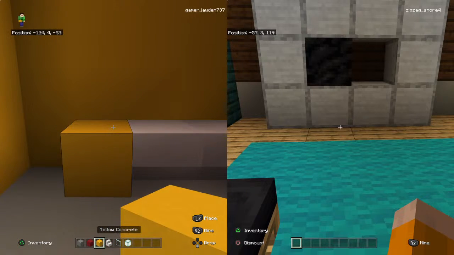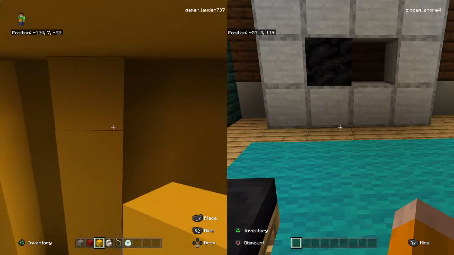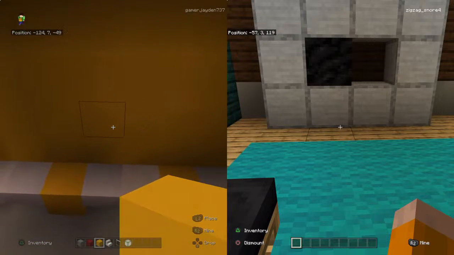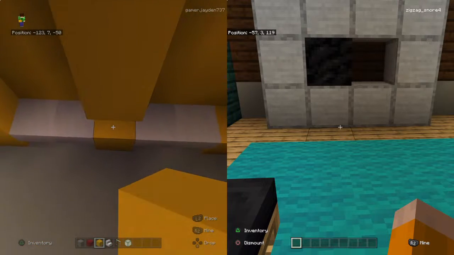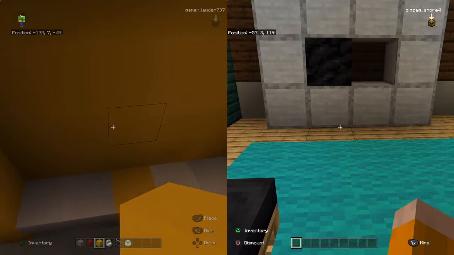That last yellow concrete you can extend all the way up to the ceiling, and you can fill in the gap in between the front of the store and that last row. So all of these rows of yellow concrete are all going to get extended to the ceiling. It's not just one of them like this.